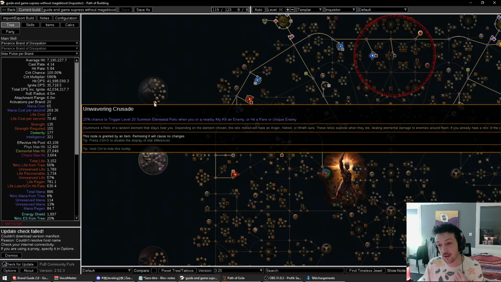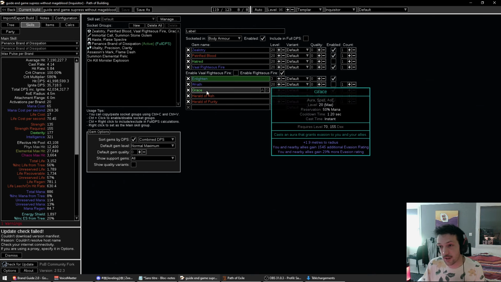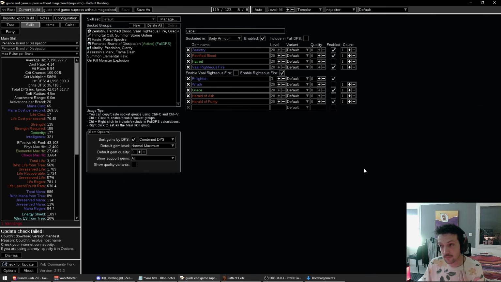The biggest difference there will be our Forbidden Flame and Flesh setup. This is the Unwearing Crusade setup. This combo gives you 7 Elemental Relic, and you have access to free Hatred, Anger, and Wrath. So that allows you to free up some reservation, so you can do something else with it. I decided to go with Grace and one Herald. You can choose which Herald you want. Maybe you will prefer Herald of Ash for some cosmetic stuff, but the most damaging one would be Herald of Purity, and you have those minions that can take the aggro sometimes, so it's not bad.